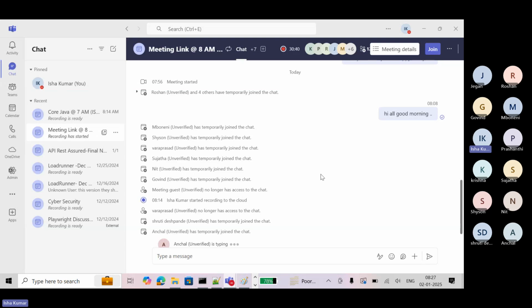Can you please give the access? But we are not joining with an email address, right? For Teams, we are just giving the name. So just ask them to please give access to Microsoft Teams to download the files or to access the chat.